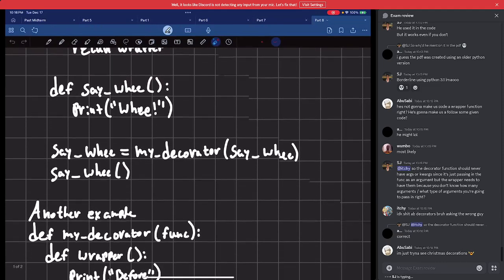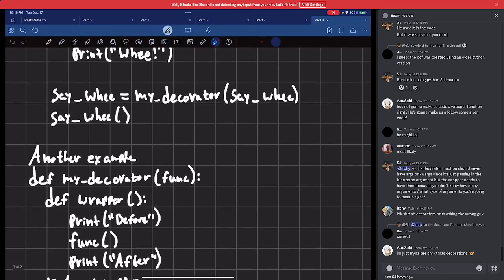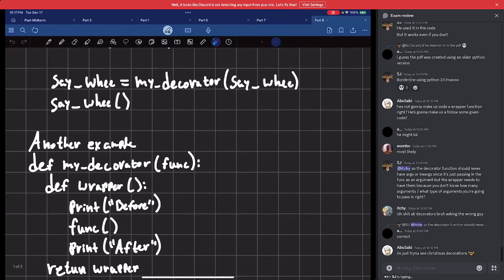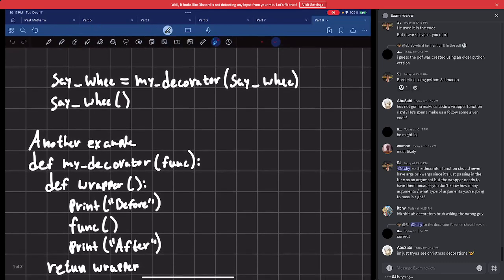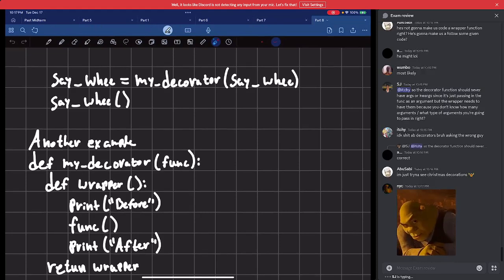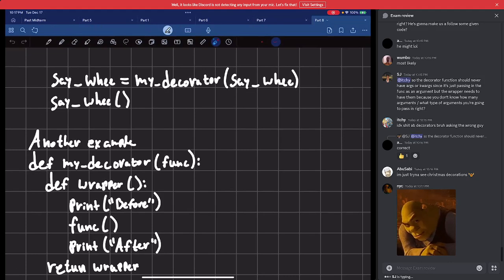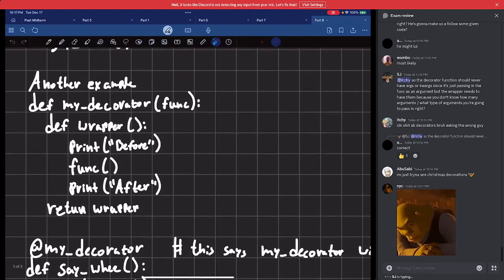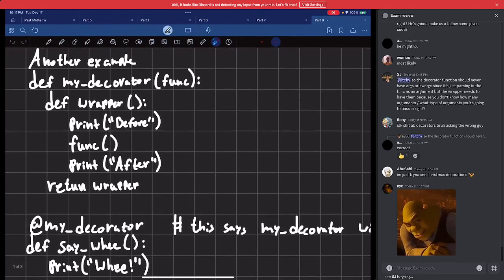So here is an example. We have the same decorator, right? But above the function that needs to get decorated, you would just put @ and then your decorator name. So in this case, it would be @myDecorator, and then under that would be the function sayWe. Like this, right?